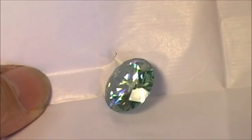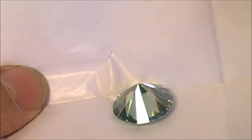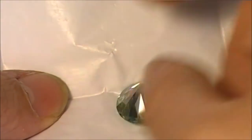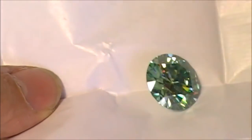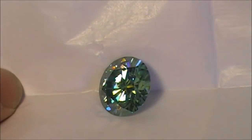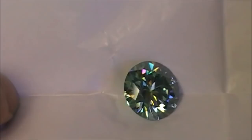Now the problem is that there are some scratches on the surface here and there which we'll have to fix. There is probably a chip in the pavilion here, so we're going to fix these defects. Since I've never cut this before, I want to approach it like a sapphire: first top it, and after that go straight to the polishing.